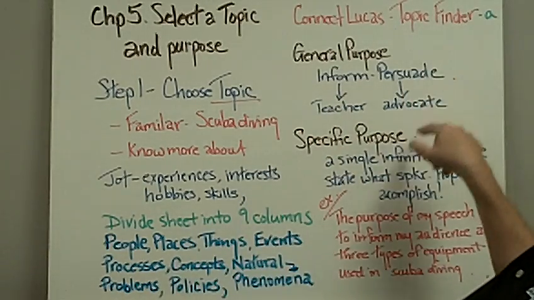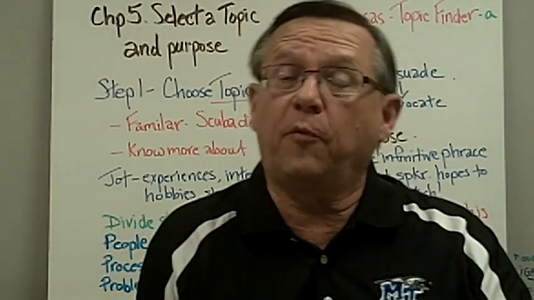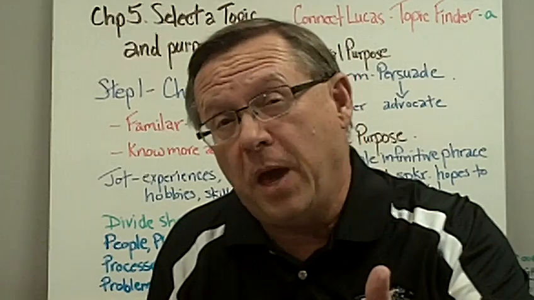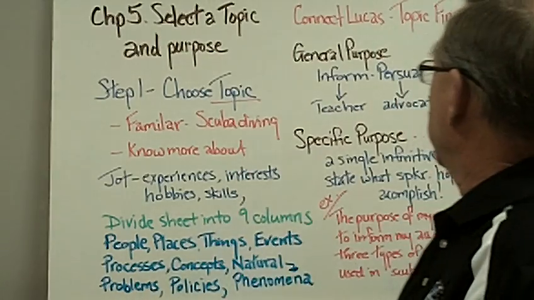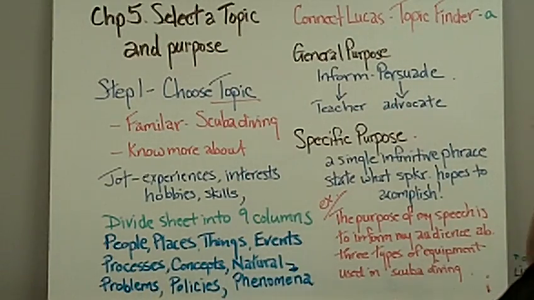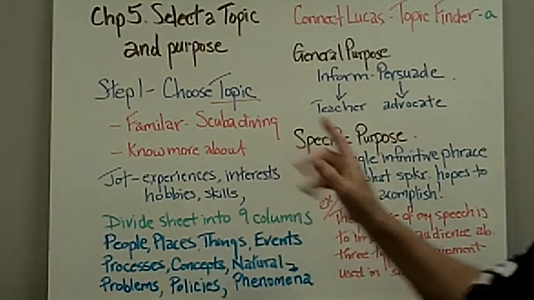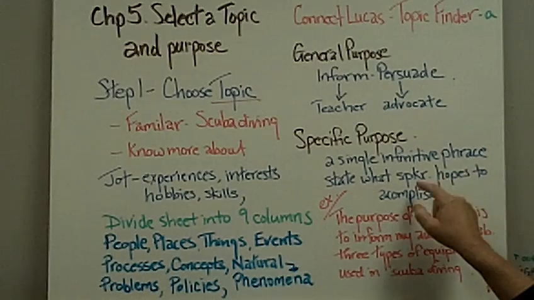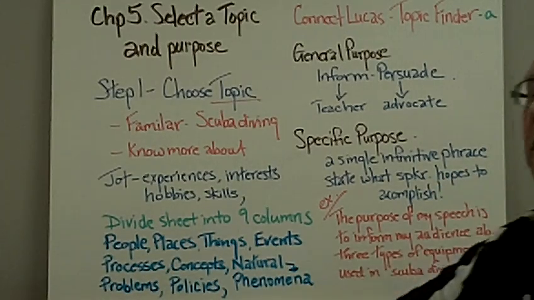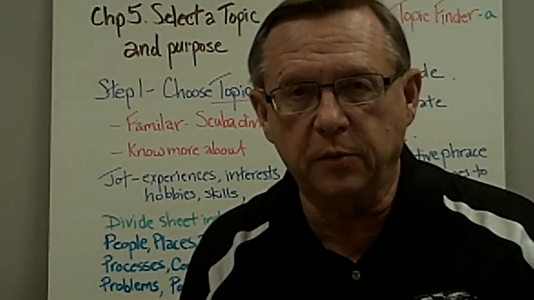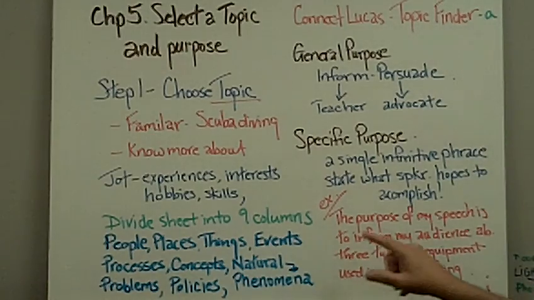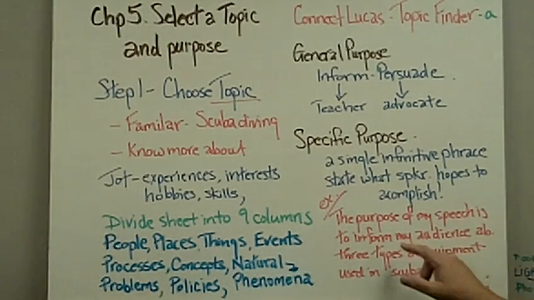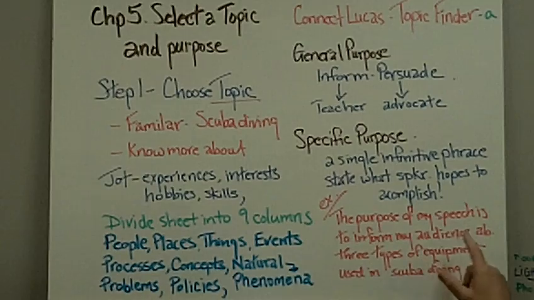In the persuasive speech, you become an advocate for a certain position, and you want to influence us to take some action that you have predetermined. Now let's go to the specific purpose. The specific purpose is a single infinitive phrase, and it states what the speaker hopes to accomplish in the speech. Let me give you an example. The purpose of my speech is to inform my audience about 3 types of equipment used in scuba diving.